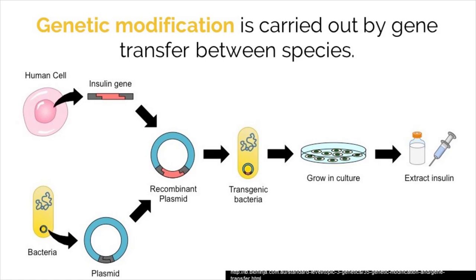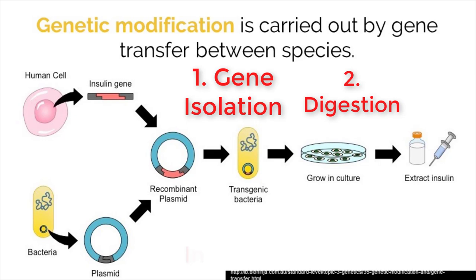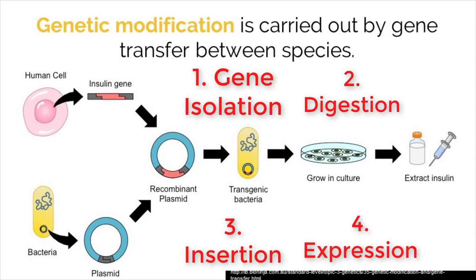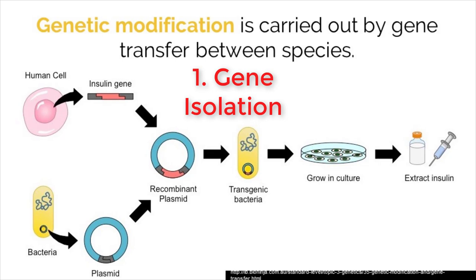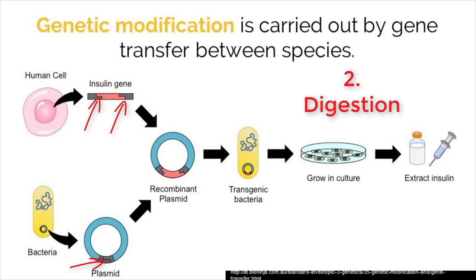Let's take a closer look at an image showing an insulin gene being genetically modified into a bacteria cell's genome. First, a gene and vector are isolated — in this case, the insulin gene is the gene of interest and the plasmid of a bacteria cell is the vector. Once isolated, both the vector and the gene are cut or digested using restriction enzymes at specific sites. These sites are complementary and match perfectly, which allows the gene to be inserted into the vector.